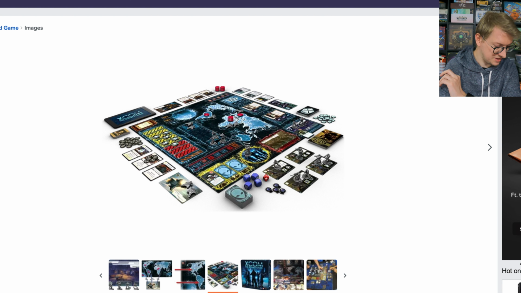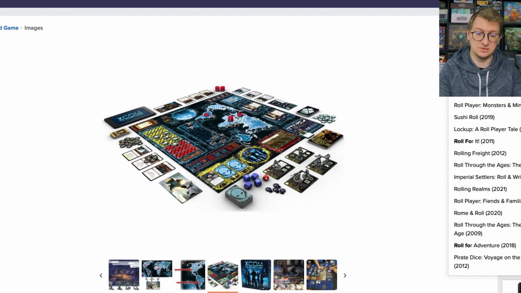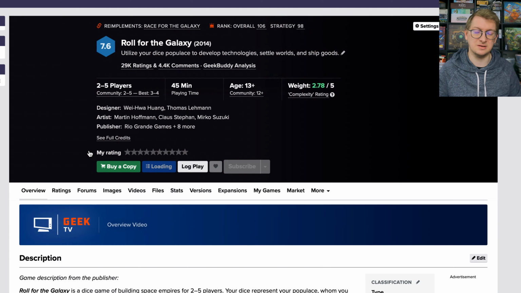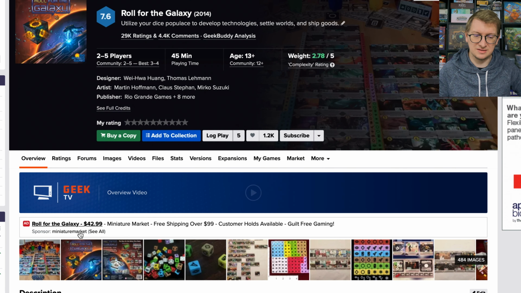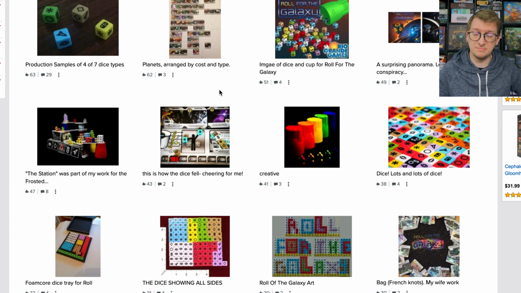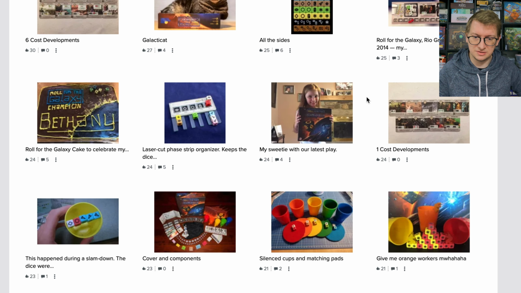So that was XCOM. Another one that I sold, but since then have not bought again, is, where is it here? Oh yeah, that I thought about it multiple times, is Roll for the Galaxy. So not Race for the Galaxy, but Roll for the Galaxy. Because I always really liked that as well. But I don't know, something has always stopped me, even though people have told me that when you buy Ambition, the expansion, it gets even better, and I already liked the original game anyway.